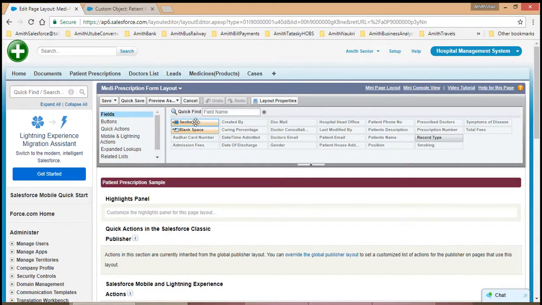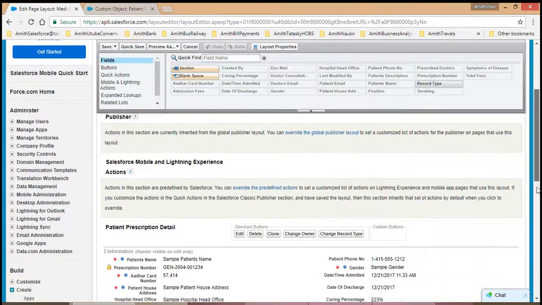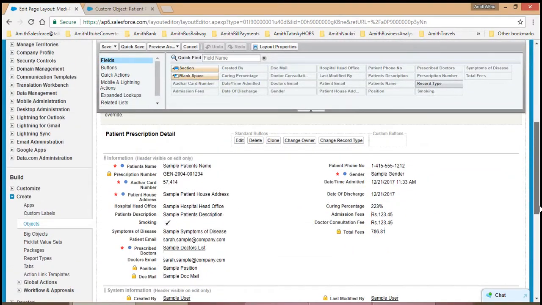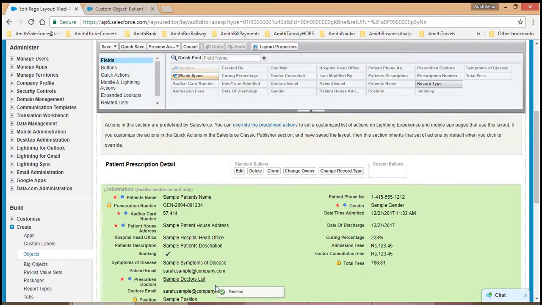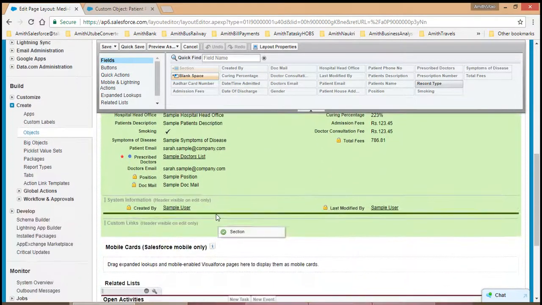If I consider the sections, I can create separate sections within the page layout. For example, here we have different sections like the information section and the system information section. I can create one more section, simply by dragging and dropping it here, and you can create a section.